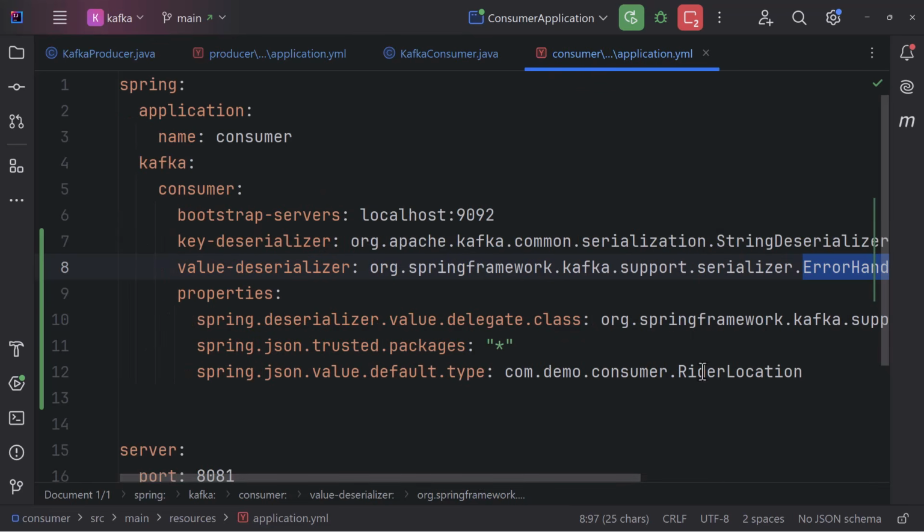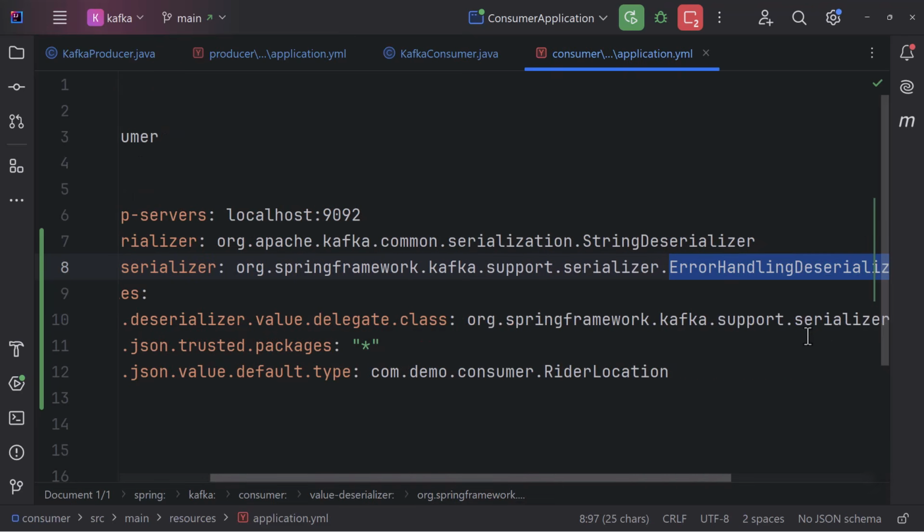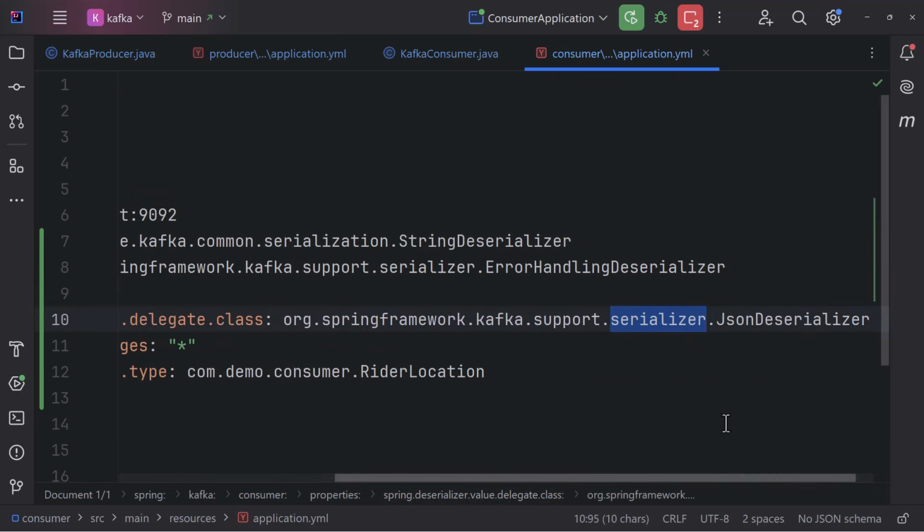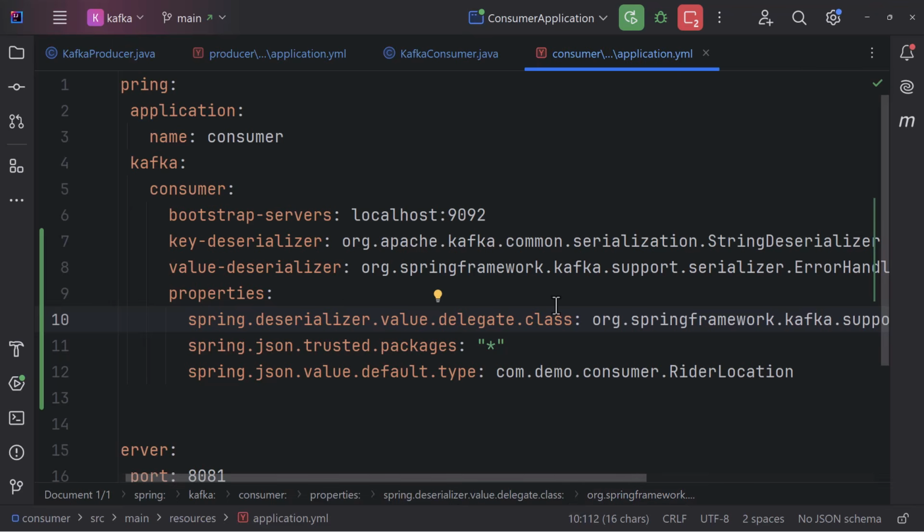Then I have some additional properties wherein I am making use of the JSON deserializer. Since we are making use of error handling deserializer in the beginning, we need to tell which real deserializer it should delegate to. So we are specifying the real deserializer as JSON deserializer, because we are working with JSON messages. In the next line, we are specifying the trusted packages.